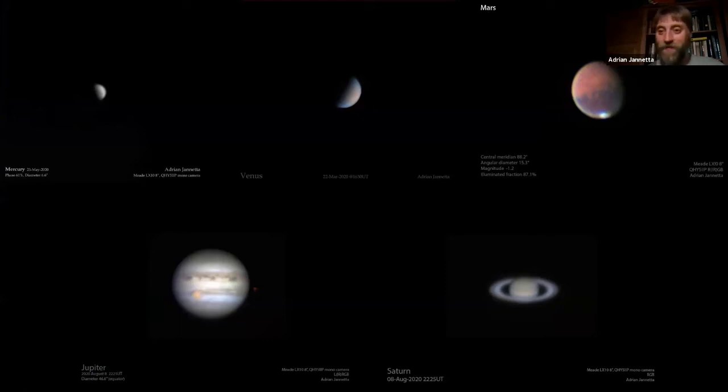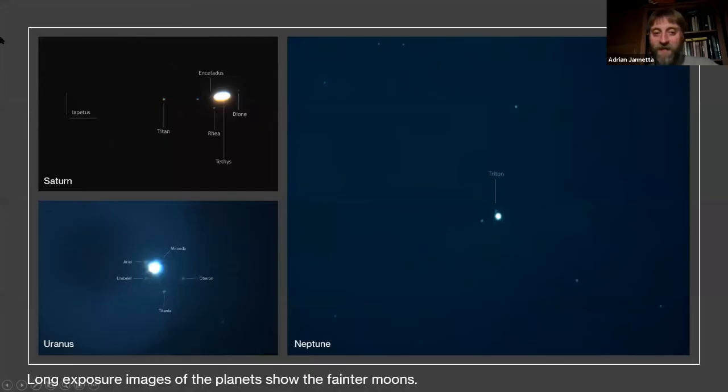So the technique I'm going to show you now will get you pictures like that if you can track the object. If you want to take pictures with the DSLR, they're actually pretty good for the longer exposures, which can capture the moons of the planets. So again, I've managed to get the bigger moons of Saturn, Uranus and Neptune using longer exposures. Something like 30 seconds through a telescope is enough to pick out the moons, but leave the planet overexposed itself.